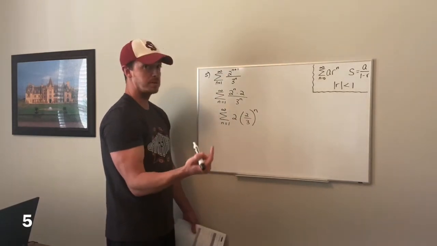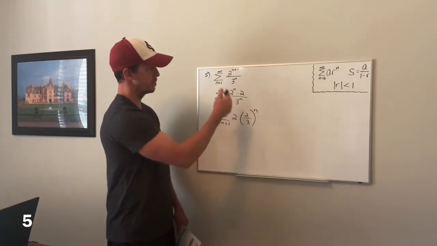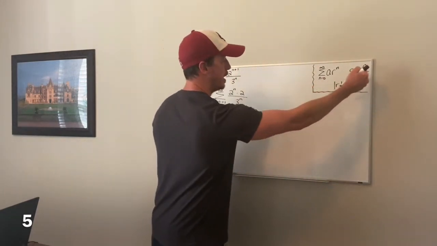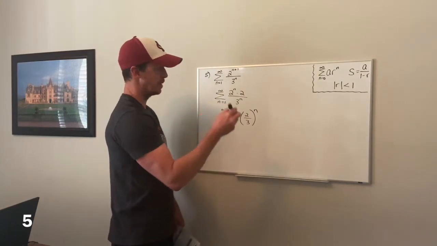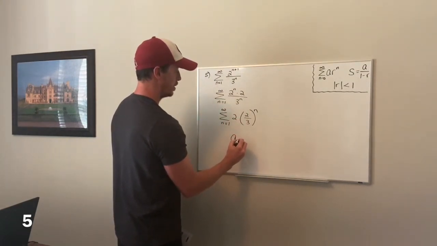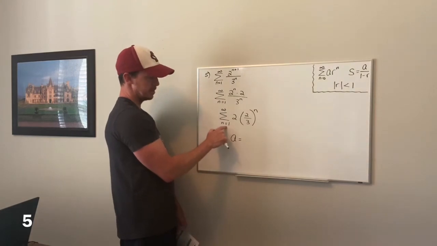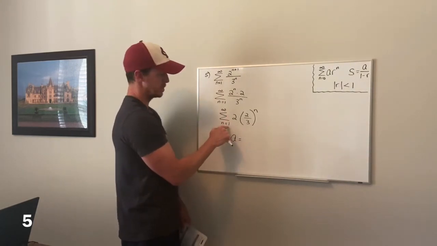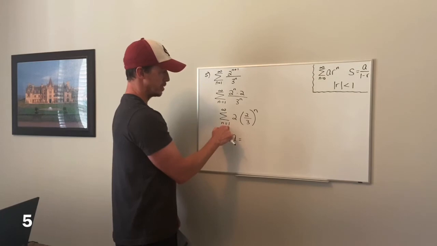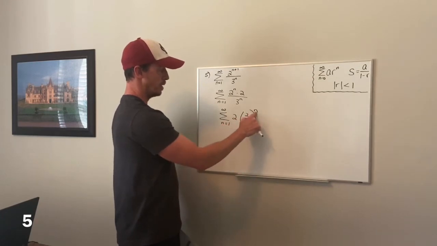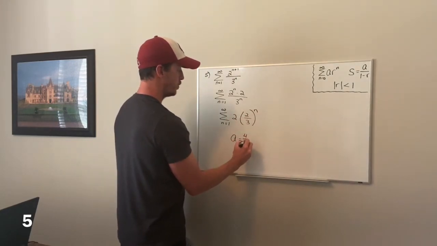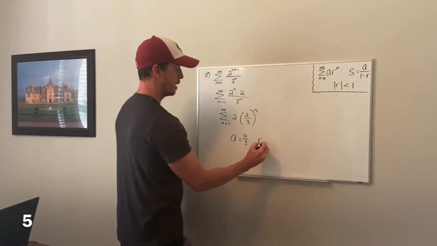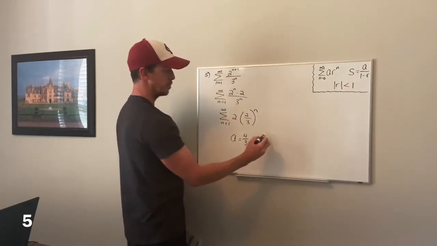And again, we want the sum. We want to know what this equals. And to use that formula, all I need is the first term a and the r. Now again, this series starts with 1, so be careful about that. Some of them start with 0, some of them start with 1. This one starts with n equals 1. If I put a 1 in right there, that would be 2/3 to the first, which is just 2/3. 2/3 times 2 is 4/3.